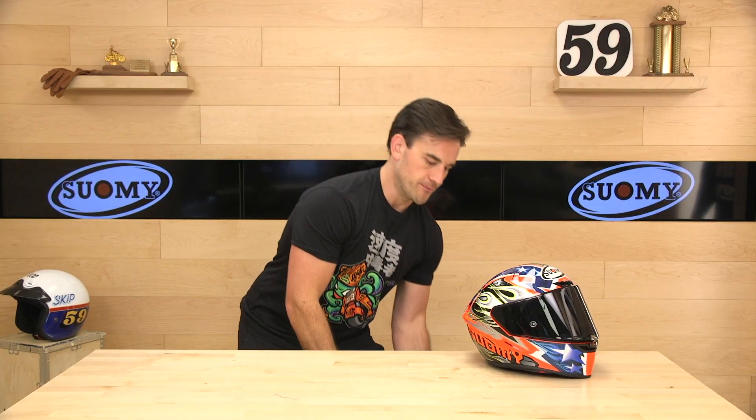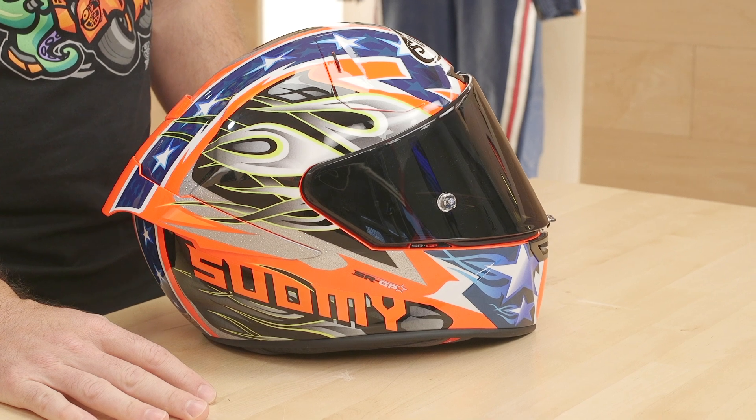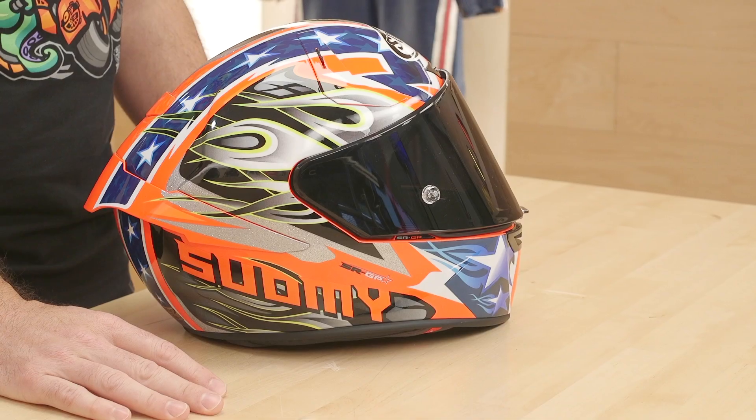It's the Glory Race. The composite version is still lightweight, weighing just 3.3 pounds for a size small — it does vary throughout the sizes — whereas the carbon fiber is only 3 pounds. It's not the lightest helmet Suomi's made, but it's significantly lighter than most top-flight aerodynamic racing helmets. The Shoei X14 weighs nearly 4 pounds, whereas this comes in more along the lines of an AGV Pista, which weighs right around 3.2.